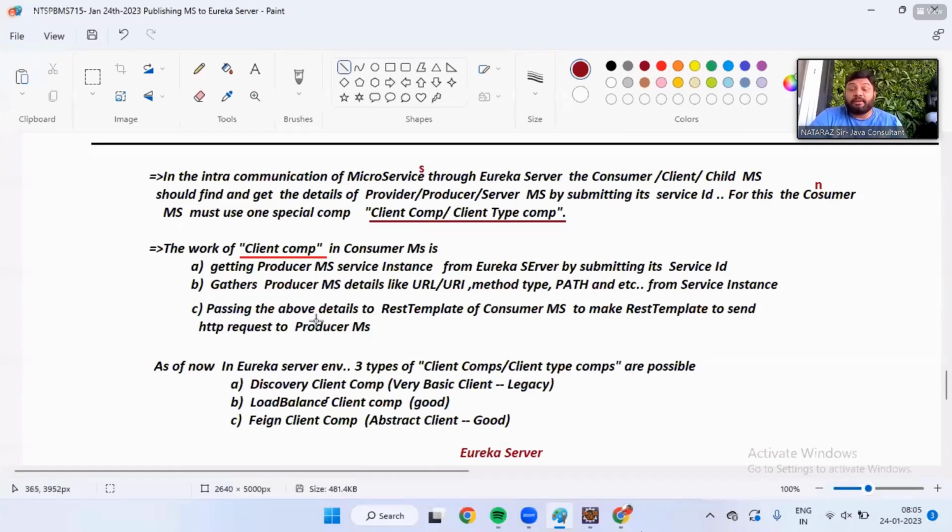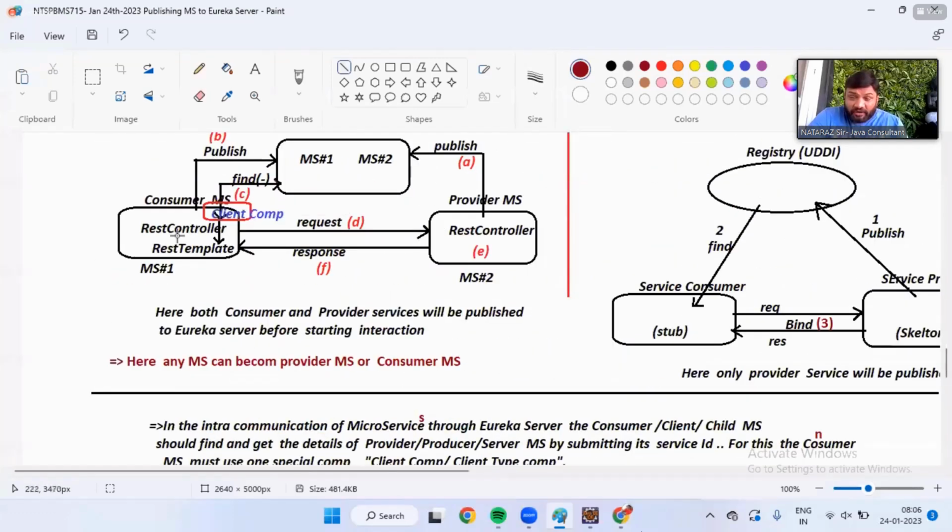Passing the above details to REST template of consumer MS to make REST template send HTTP request to producer MS. Whatever URL you got, path you got, request type you got, everything will be passed to REST template.